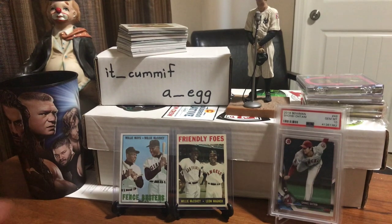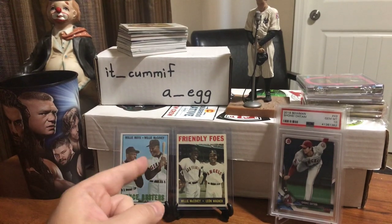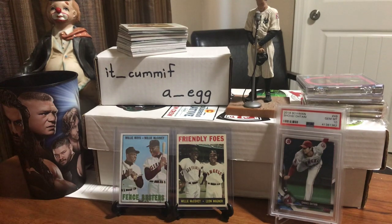But first and foremost, a tribute to the man who passed away less than 24 hours ago — Willie McCovey. Honestly, one of the all-time greats. I believe he was 80 years old when he passed. Rookie of the Year, National League MVP award winner, six-time All-Star, 500 home run club member. My aunt is kind of credited for helping get me into sports cards, and her favorites were Willie Stargell and McCovey. I just want to say thank you for the memories, rest in peace. Baseball lost one of the all-time greats.